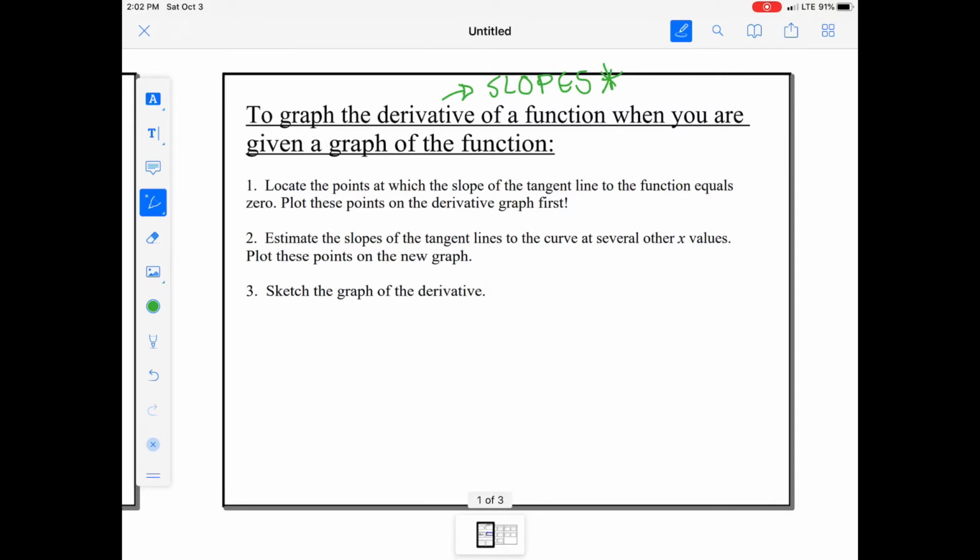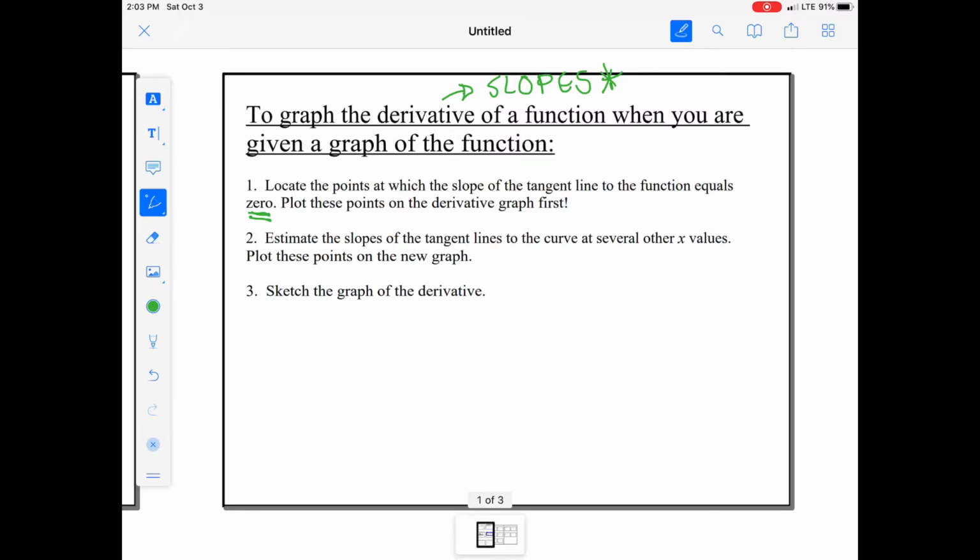Oh my goodness. So what is step 1? We are going to find all of the points where my slope is 0. And then we're going to use those as a jumping off point. So easiest thing, we're going to locate where those zeros are for our slopes on our original function. And the next step is then to the left and right of those zeros, we're going to find whether or not our slopes are positive and increasing, maybe positive and decreasing, or negative.